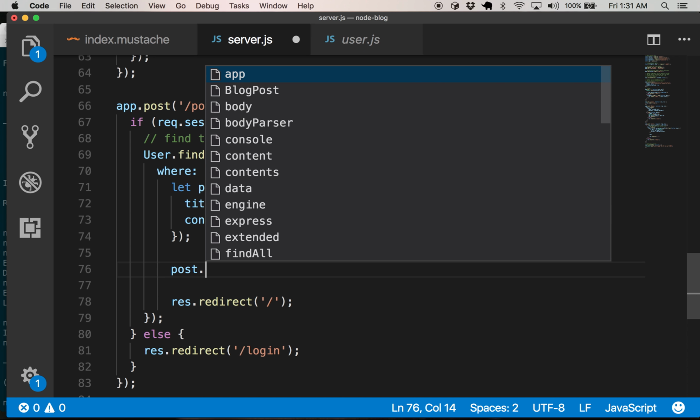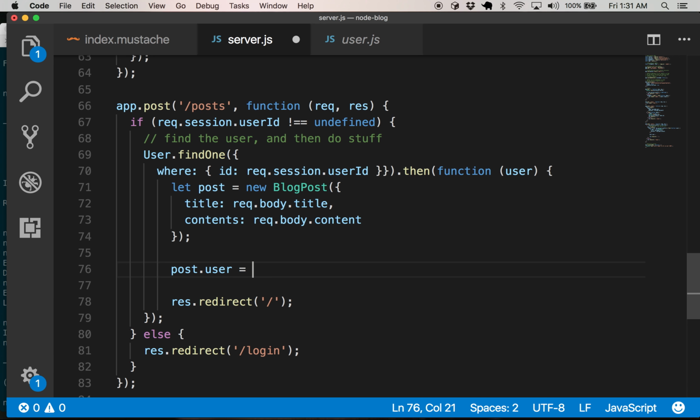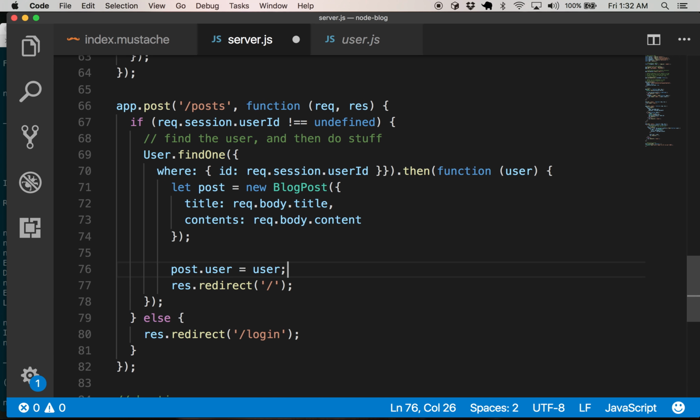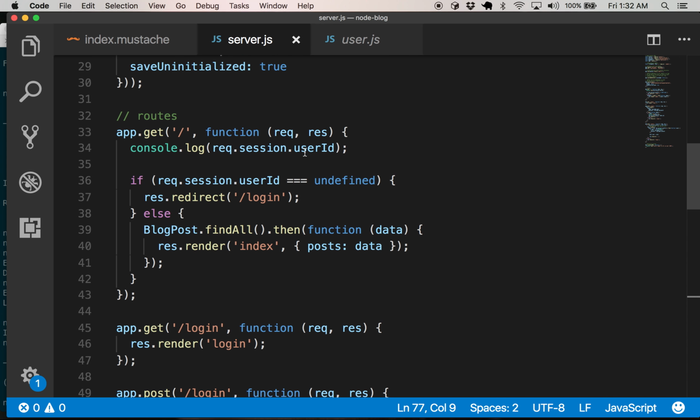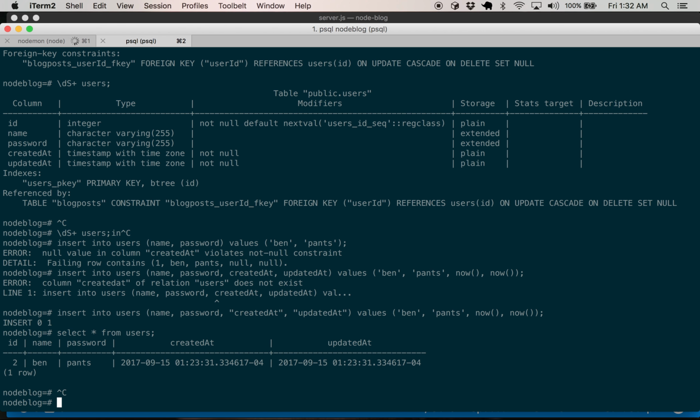Let's say post.user equals user. There we go. And so when I view it on the home page, it should not change. I might need to include something here, but we'll cross that bridge when we come to it.